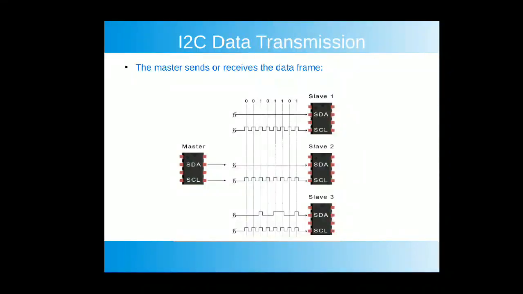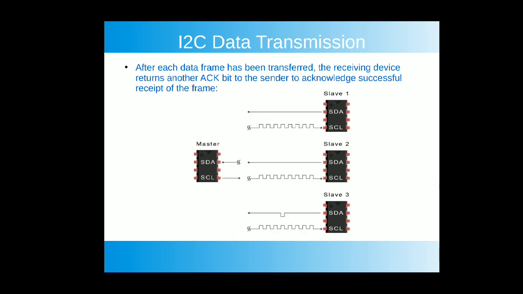After receiving the acknowledgement bit, the master will start to send the data. Here the master will start to send the data to slave 3 through the SDA line. Here we can see that the master is sending the data through the SDA line to slave 3. And when slave 3 completely receives the 8-bit data, slave 3 sends an acknowledgement bit to the master. Here we can see that slave 3 sent a small acknowledgement bit to the master, and it indicates that slave 3 completely received the 8-bit data.